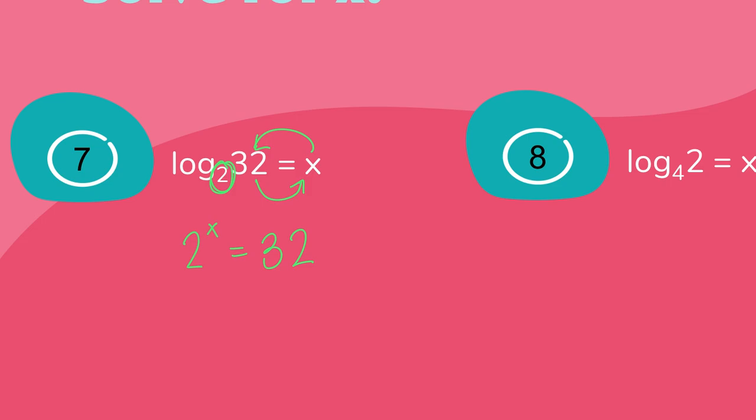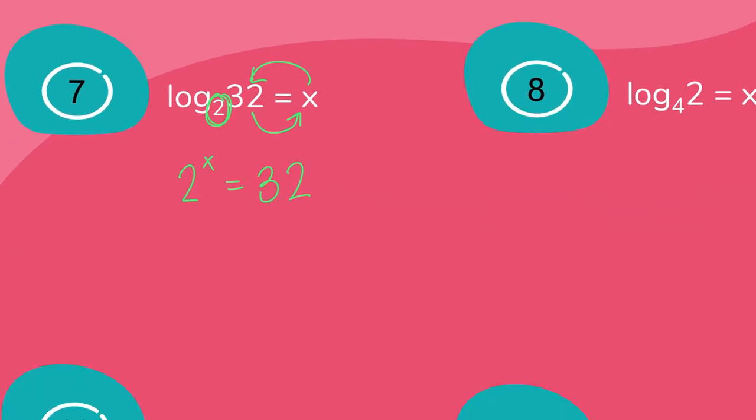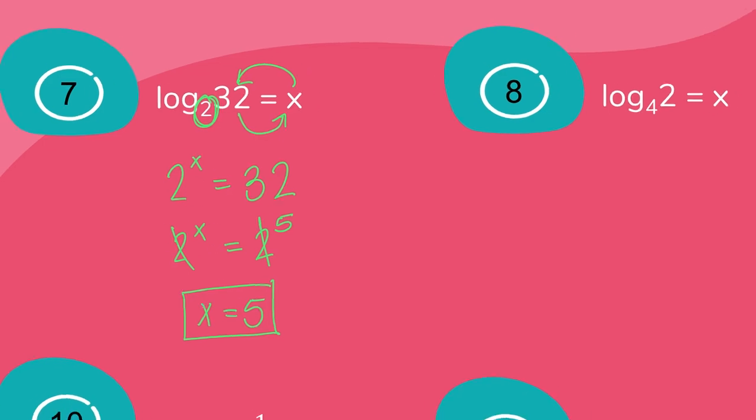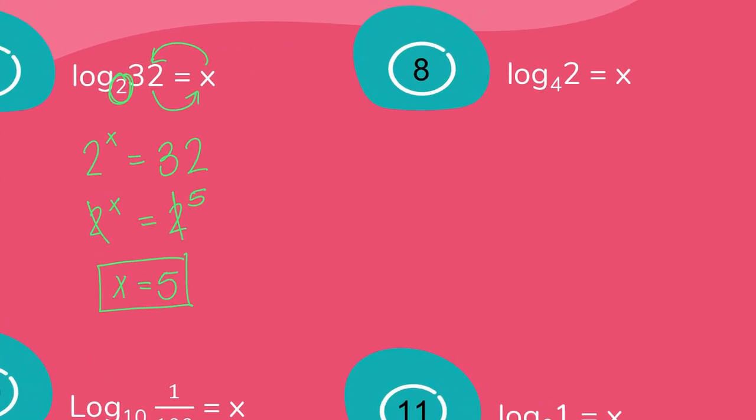What do I have to do for this question to solve for x? I have to try and find the same base. And in this case, I'm going to use 2 as my base. So this stays the same. How am I changing 32? With a base of 2. 2 to the power of what gives me 32? 2 to the power of 5 gives me 32. All right, cancel out these bases, and I'm going to get my answer, x equals 5. Super easy, stuff we've already done. We should know how to do these. That is all you have to do to solve for x for these questions.